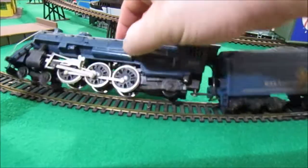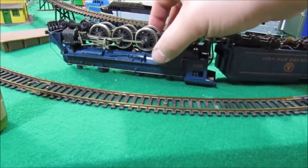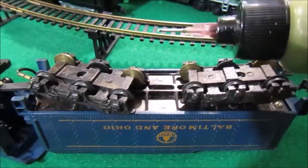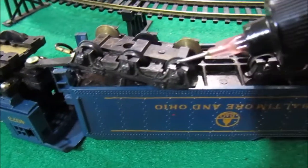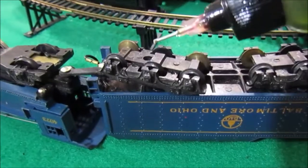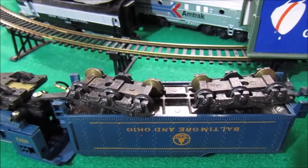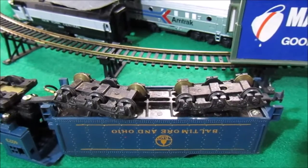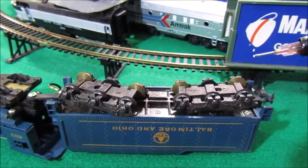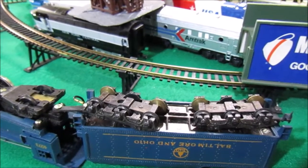Let's flip this locomotive over on my soft felt layout ground cover. I want to draw your attention to these tender wheels here, particularly the pickup wheels, because what I'm going to do is put a little bit of oil — not a lot, just a little bit — into the holes on the side of the trucks, but only on the brass contact side. There's really no need to do it on the other side unless your wheels are seizing up. The reason I'm doing this is because, as previously mentioned, somebody on the Tyco Forum pointed out that when Tyco passenger coaches flicker, it's because of poor contact pickup from the wheels. They would put oil into the wheel contact points on the truck covers and the lights would stay on much better. So I figured it could also help with conducting electricity on these old tenders.